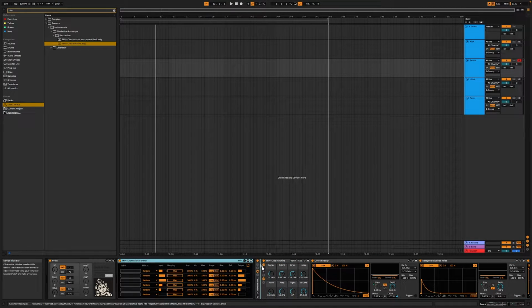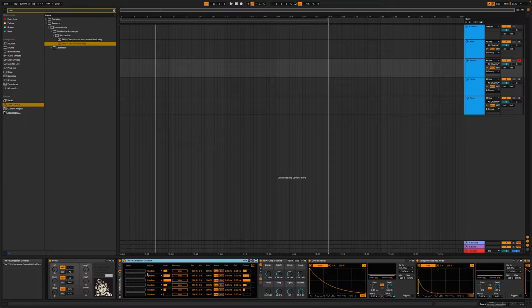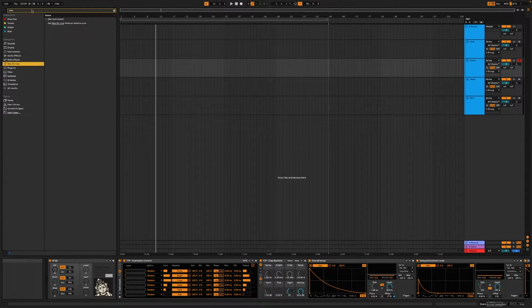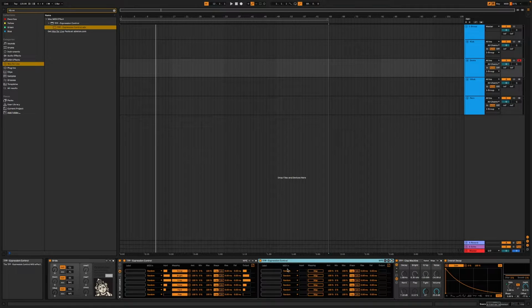This expression control we're not using for anything, so I'm just going to hijack that and use that for this clap machine. And I've set that up with lots of macro knobs that I've set up here. Yes, as mentioned, this is, oh, not the clap machine. We want the expression control here. As mentioned, in a previous video, I show you how to build your own clap synth.